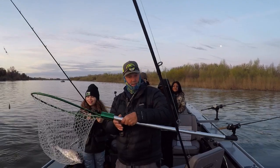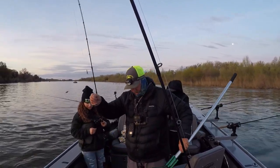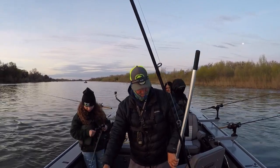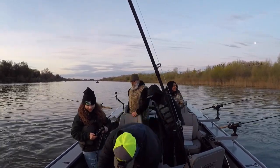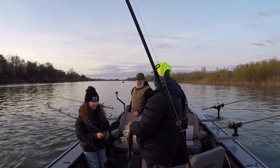Cookie cutters. Same fish. I think it is. He got a hole in his lip. He's like, I want that minnow.